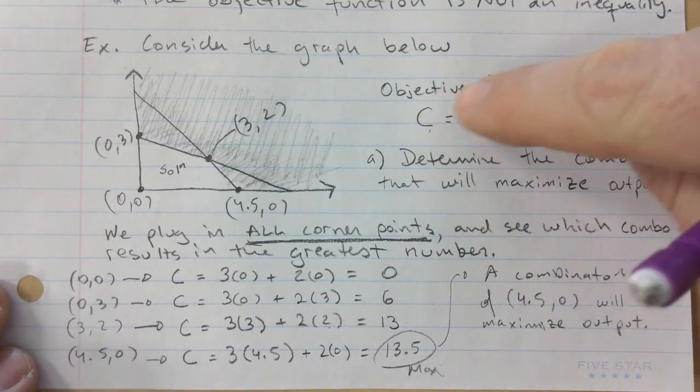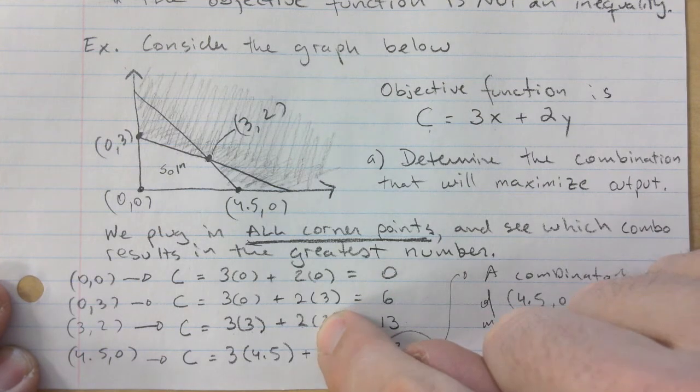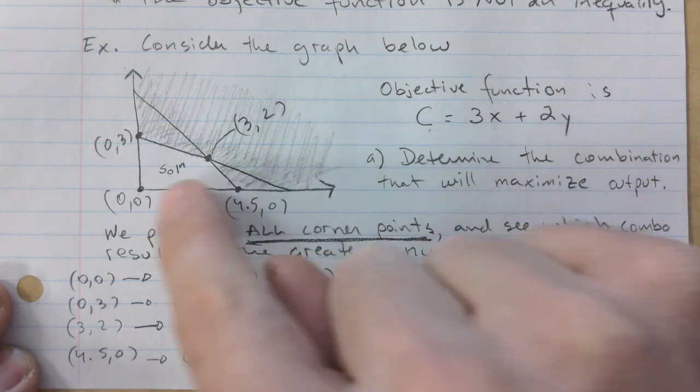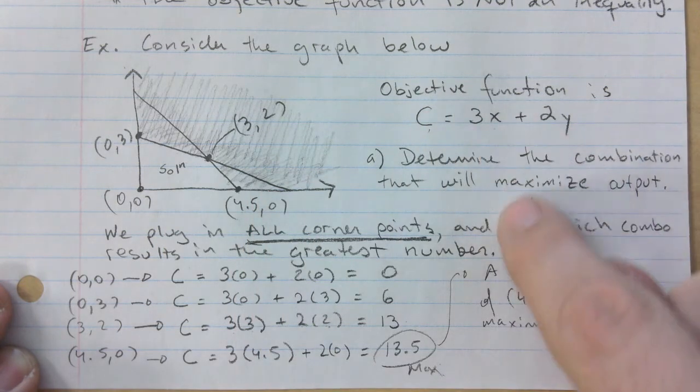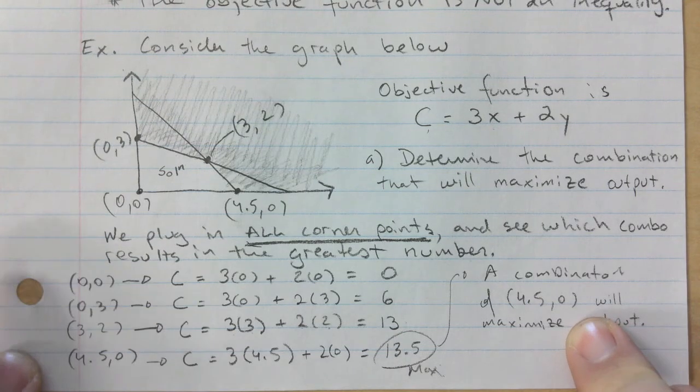Okay, so that's kind of like the intro to what's going to come next. We're going to add this section here to our questions. We've come this far, stating the corner points, and now we're going to do the objective and actually plug them in and find the solution. Okay, so let's do a word problem that will walk us through this whole thing, and probably I think we'll be lucky if we make it to this one. Okay, so here we go.